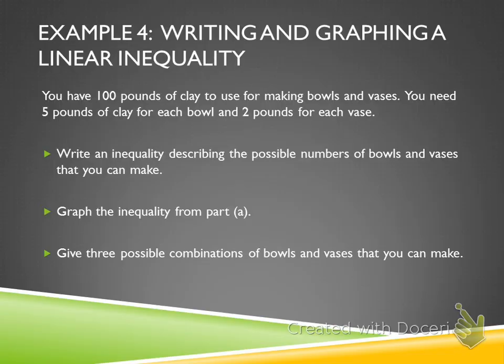You know we always have to do word problems. This is actually exactly like your number 11 on your homework tonight. So you're welcome. Okay, this will help you on that problem. It says you have 100 pounds of clay to use for making bowls and vases. So guess what? One of those is going to be your x and one of them is going to be your y. You have to determine which is your x and which is your y value.